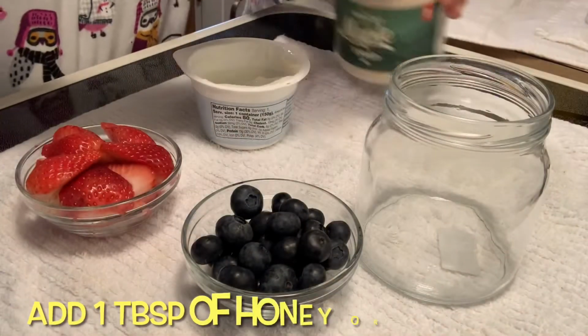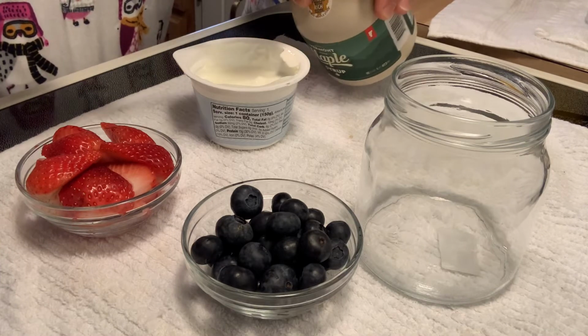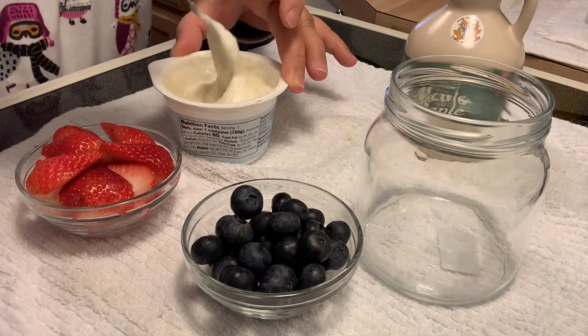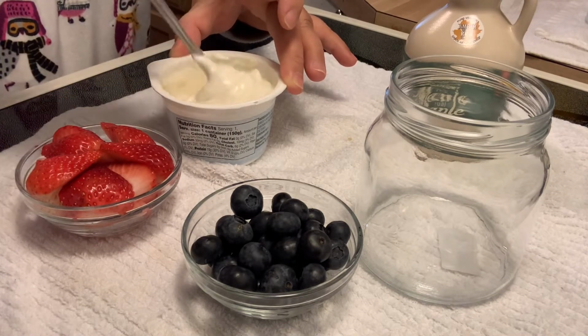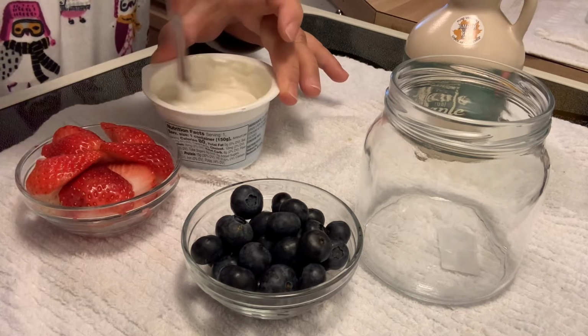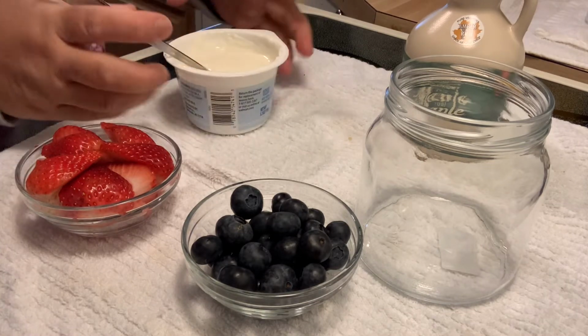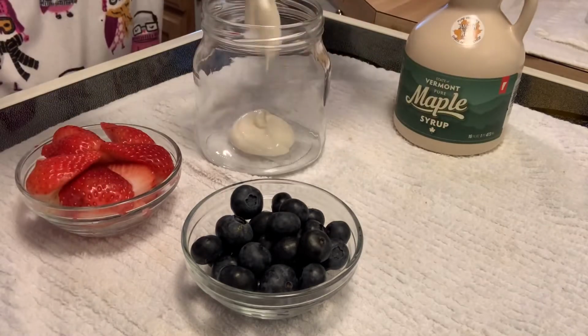Okay guys, first I'm going to put maple syrup on my yogurt. Just mixing like this. Mix, mix, mix. So this is very easy, guys. Right here is my jar. In my jar.